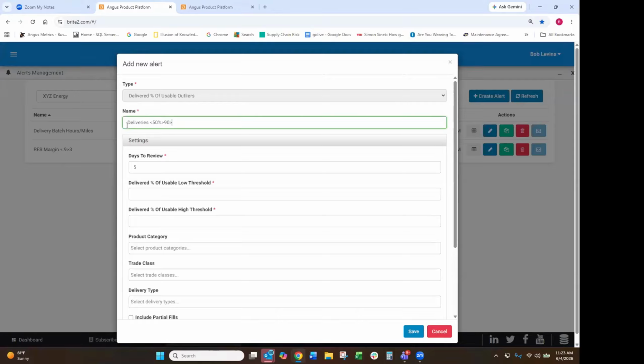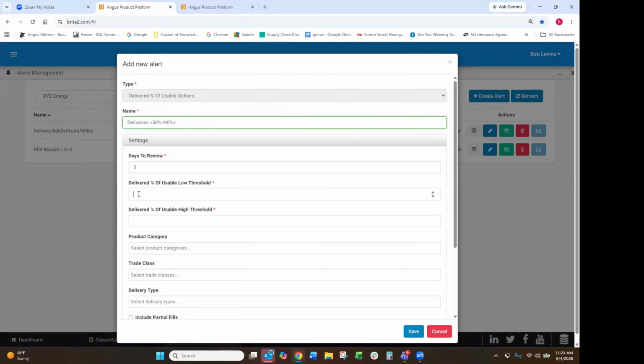Okay. Percent. Okay. So what that means is I want to see any delivery that was less than 50% on the low side. And also I want to see the ones that were challenging, potential runouts. Okay. And that becomes especially important in propane when you get into that 10% level. Propane guys usually get nervous at that level. So it shows you all those deliveries you made that were below 50% and above 90% for the last 5 days.